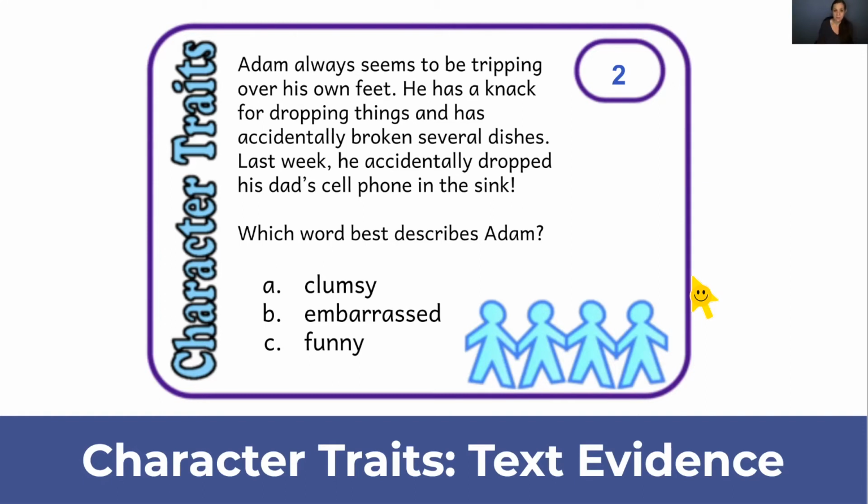So let's look. Adam always seems to be tripping over his own feet. He has a knack for dropping things. Mm-hmm. And has accidentally broken dishes. Oh, yeah. I think I know my answer. Last week, he accidentally dropped his cell phone in the sink. Which word best describes Adam?